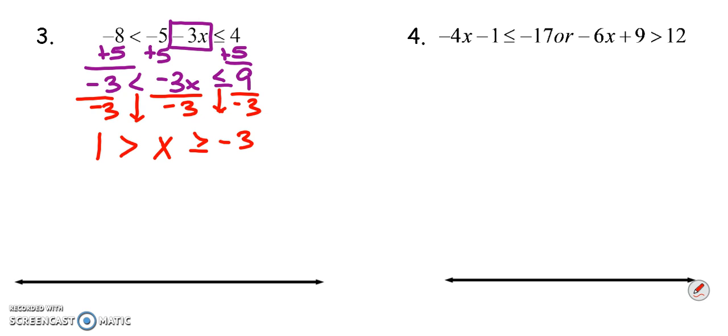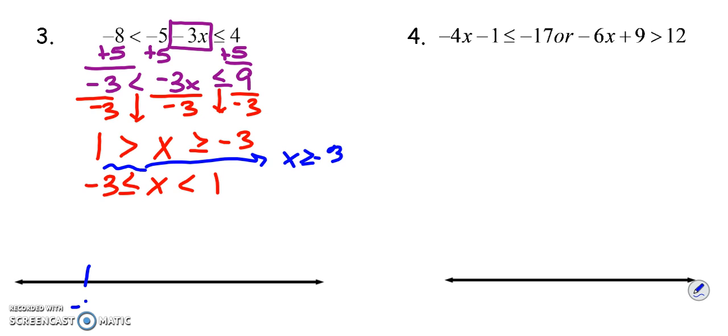All right? So when we look at this, we usually want our smaller number to be on the left. So I'm going to bring the negative 3 down here, the x there, and the 1, and then I'm going to turn these back around. All right? So this part here is showing me that x is greater than or equal to negative 3. So I need a negative 3 on my number line and a 1. This one gets a solid circle, closed circle. And this one gets an open circle. So again, I'm using all of the things in between.